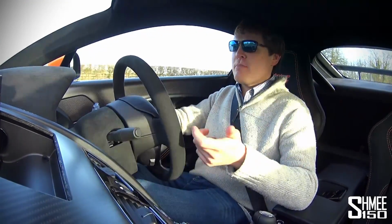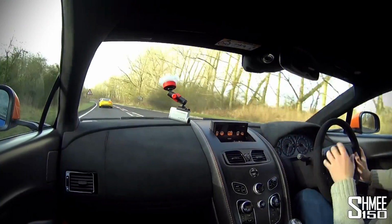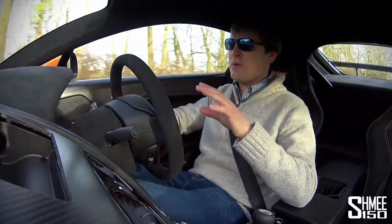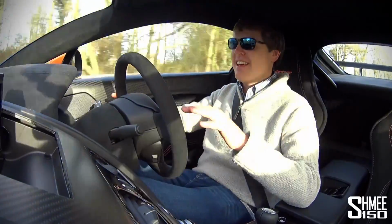I owned it for 20,000 miles in 2 years. I've always been waiting for the next Aston that I would like to buy. I've always wanted another one. And the GT12 came out, but I wasn't in the right position at the time. But when I got wind that Aston were making a manual driver's car, a special final edition of the Vantage in the V8 guise, I was basically sold immediately.